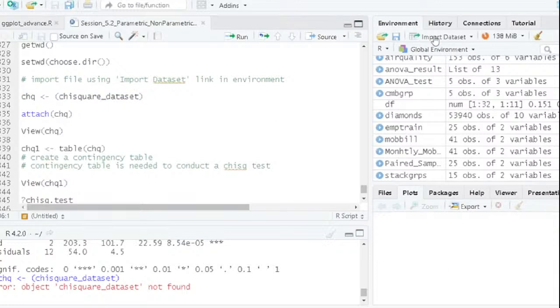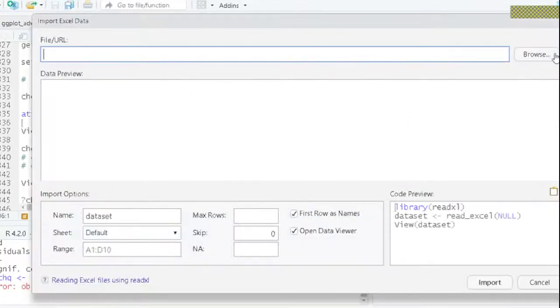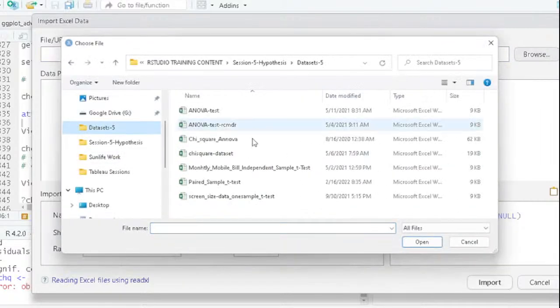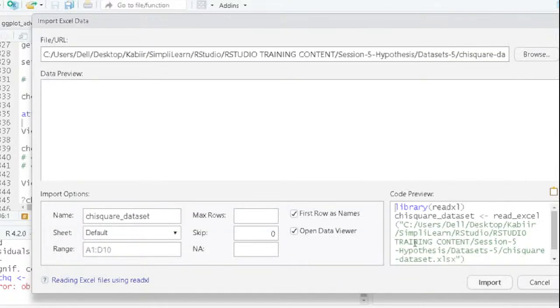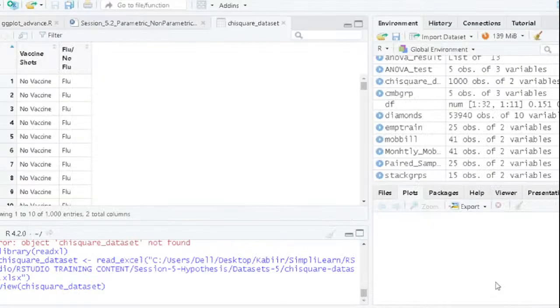Wait, I have to import it. Chi-square data. Take this chi-square data. Ignore chi-square ANOVA. Chi-square data. Open. And you'll see 1000 rows would be there. Import 1000 rows.